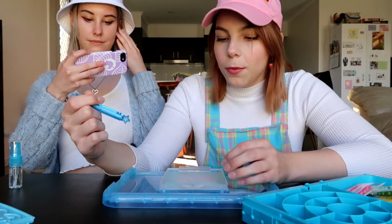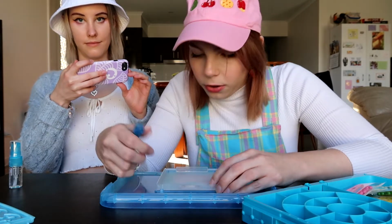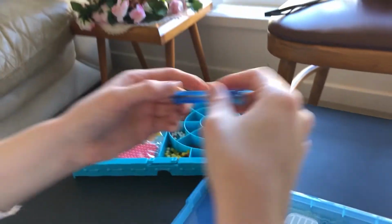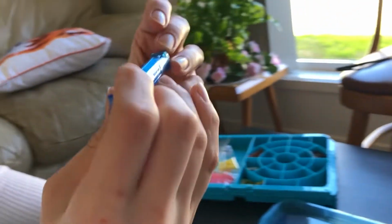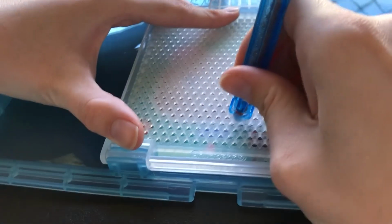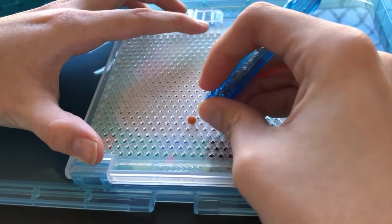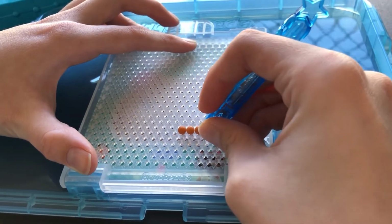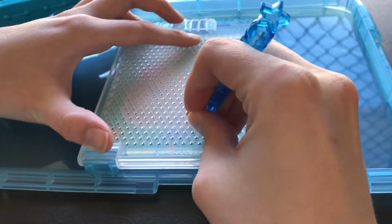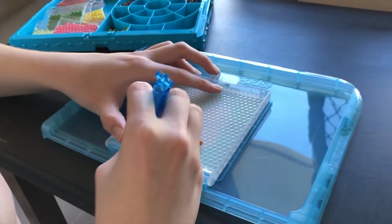Exciting. I think I will start with brown, as that is the most obvious and easiest one. All right, we filled up the pen. This is going to take so long, oh my God. Hang on, wait, this is actually so... Oh, there we go. Satisfying. This is really hard. Actually, no, it's easier once you get used to it.